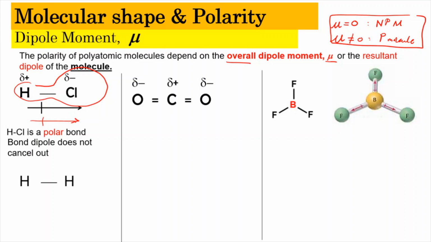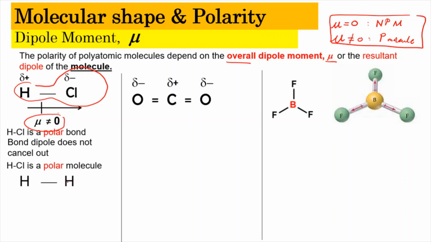Because there is an excess on the right-hand side. For example, you have 10 Newton on the right-hand side. As a result, your bond dipole, which is your mu, the dipole moment, is not equal to 0, because you have 10 Newton on the right. And because mu is not equal to 0, you know that it is a polar molecule.